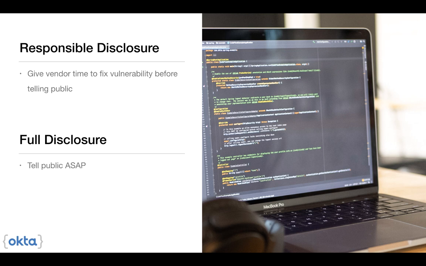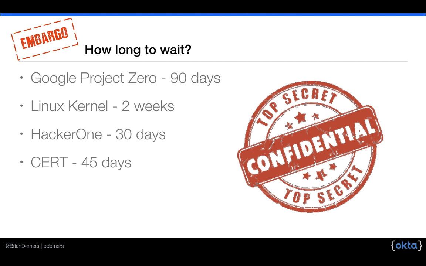Once information is out, it is impossible to take it back. Even if you think full disclosure is a better model, starting with responsible disclosure might still be your best bet. The term security embargo refers to the period of time after a vulnerability has been reported but before it's been disclosed to the public. So how long should this period be? Recommendations are all over the place. Google's Project Zero has a default time frame of 90 days, but they've actually published a Microsoft Windows issue in seven days, which was before the fix was released, and that understandably made some people upset. They've also waited up to eight months in the case of Spectre before that issue leaked out. The Linux kernel is something like 19 days — two weeks plus a few days for holidays and weekends.